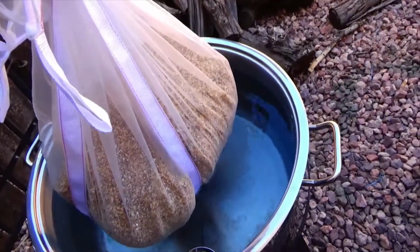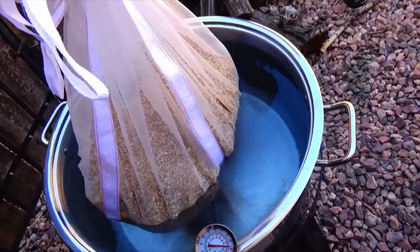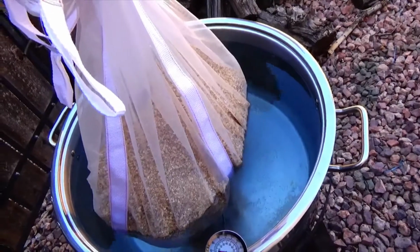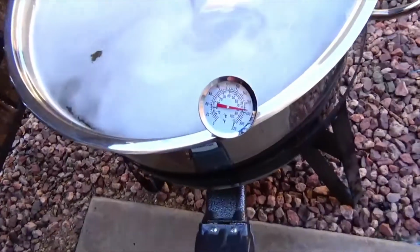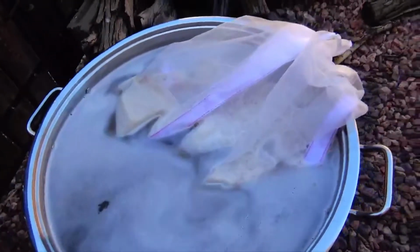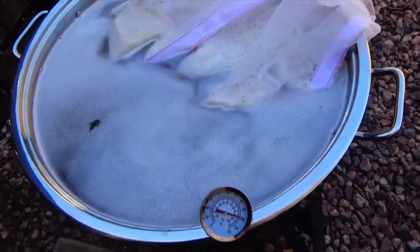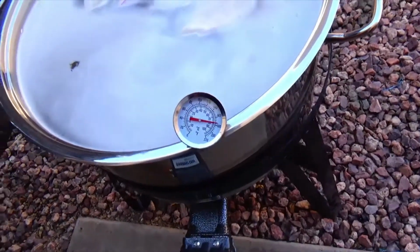Oh no, too much water. Oh crap. Okay, be right back again. Alright, so I killed my flame altogether. Very gingerly push that in there. I'm going to throw my lid on it, throw a couple blankets on there, and just watch the temperature. See you in an hour.